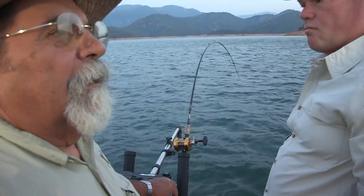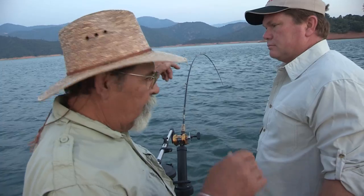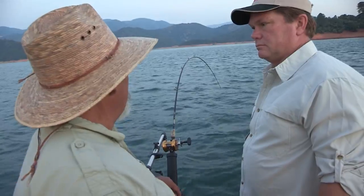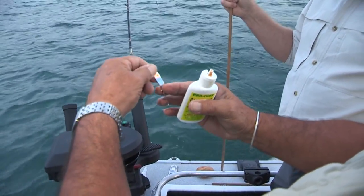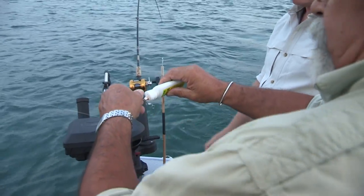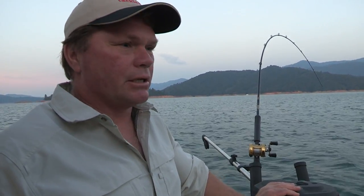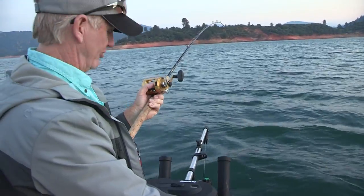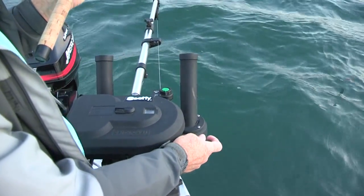We sat back probably about 20 to 30 feet behind the boat because we're fishing so deep that we don't have to let out that much line. This is the Humdinger in the fish scale finish and we're going to entice it with a little bit of garlic plus. Just like Shasta Lake, in Australia our cool water lakes have rainbow trout and brown trout — very similar to America — so what gear they're using here today would work very well in Australia. One of the things I like about Scotty Downriggers is if you need to get down fast and you're getting into a lot of fish, you can let that lever go and it'll drop in a hurry.